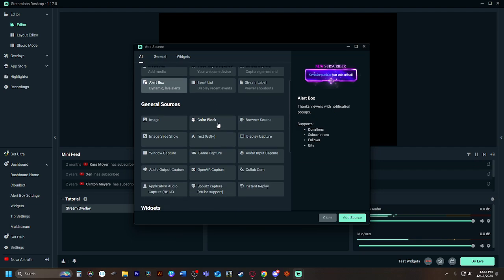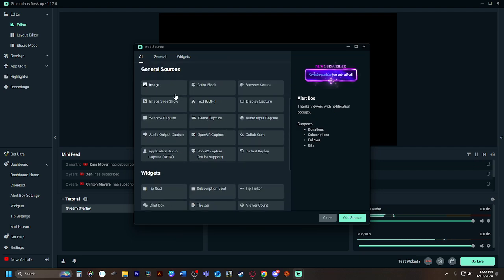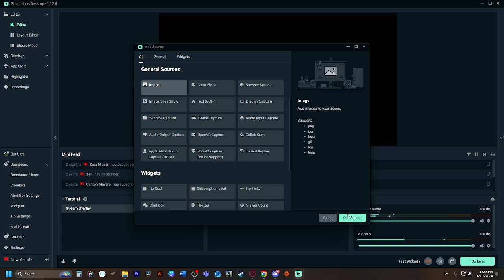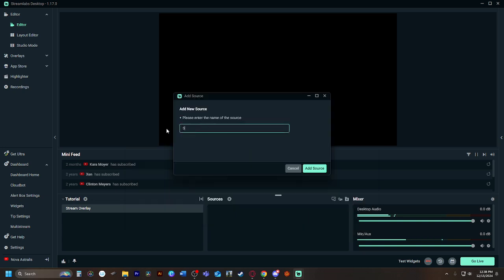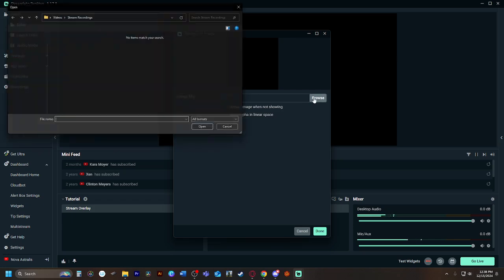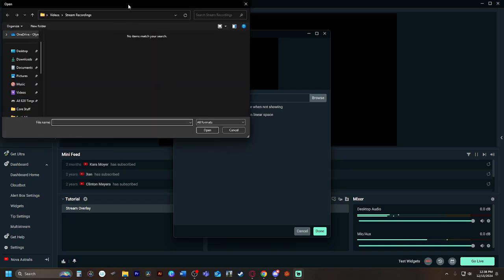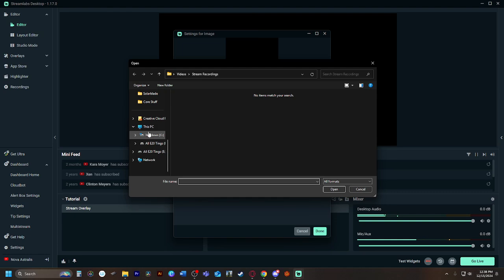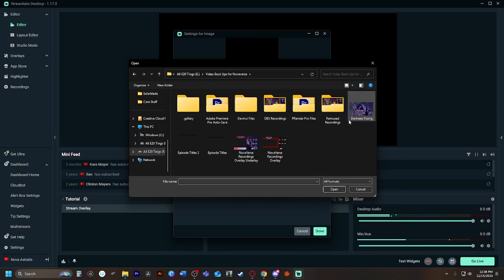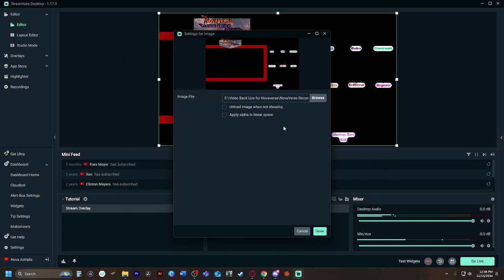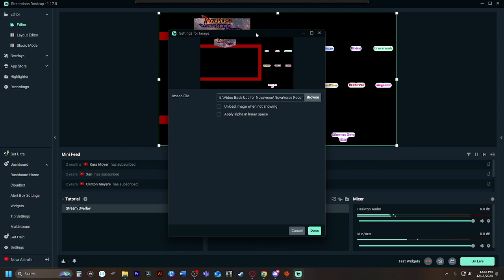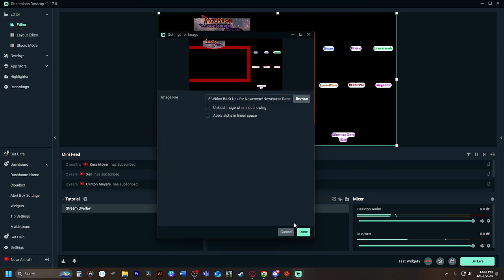So we go to here and we start by grabbing image, add source, stream overlay. You go to your file browser and you will grab whatever file you're using. I'll be using my overlay for now as an example to start with. So we grab that there.